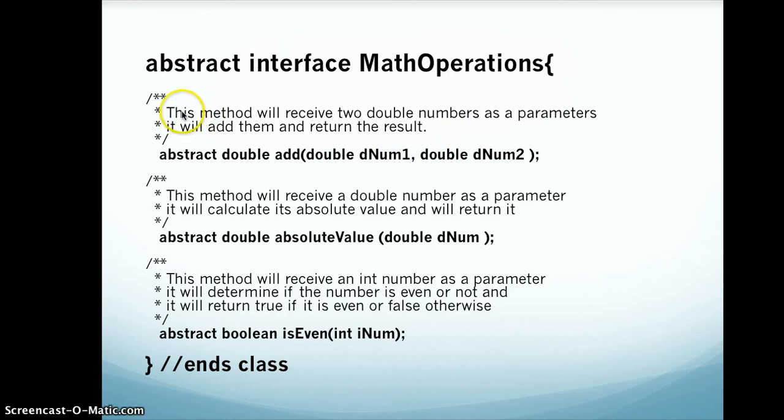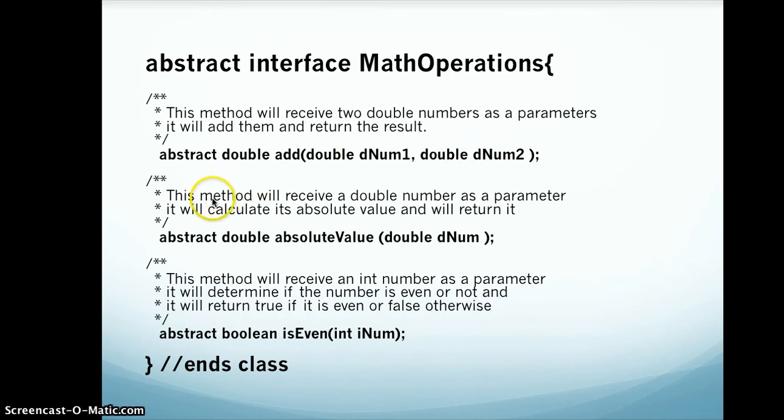And look at this. Here is the important part, how comments actually make sense. Okay, now in this case, comments are our guide to know what's going to be done within this method. Look at this. This method will receive 2 double numbers as parameters, there they are, and it will add them and return the result. So in this instruction in here, it's telling us what the method is going to do. Now it's going to return the result how? As a double, because it's telling you that it's a double method, which takes two double numbers.